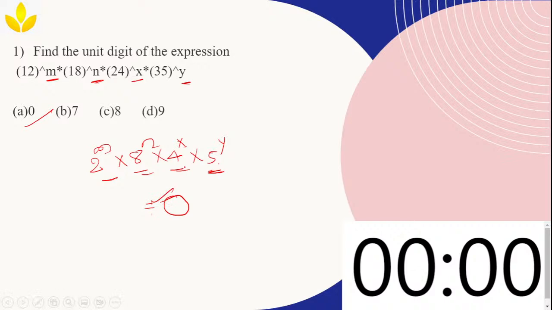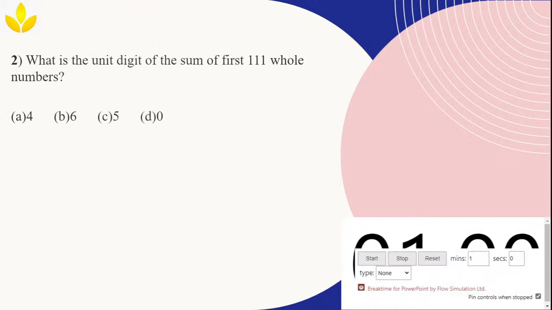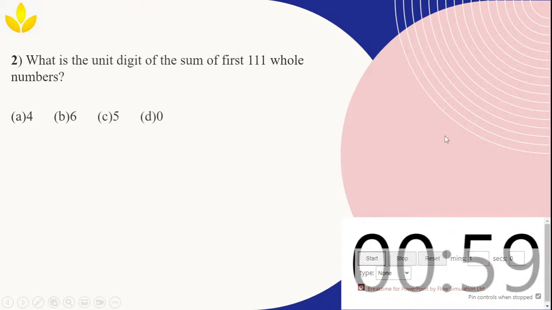Yeah, many of you got to know. Anirudh, Aishwarya, Harish, Suchet. Okay, all of you are answering 0. Great guys, you got the answer. But try to solve it within a minute, because a minute itself is too much for it. You should get it in seconds, because this is the easiest question. Well, let me go for the next question now. What is the unit digit of the sum of first 111 numbers? And the options are given here. And your time starts now.